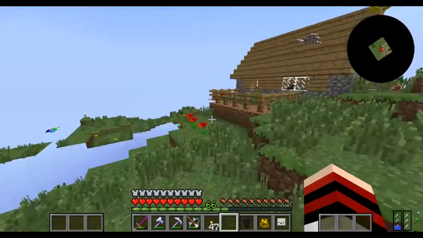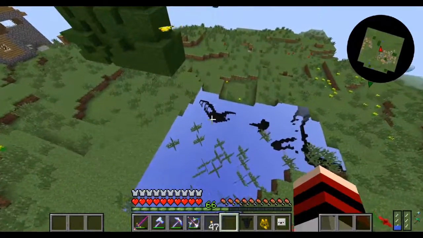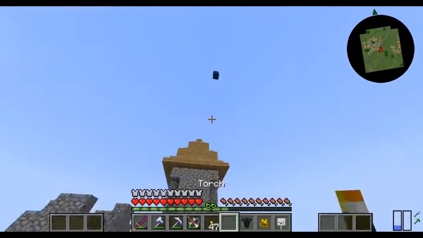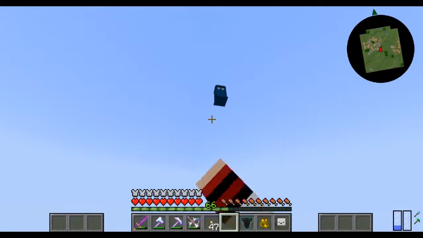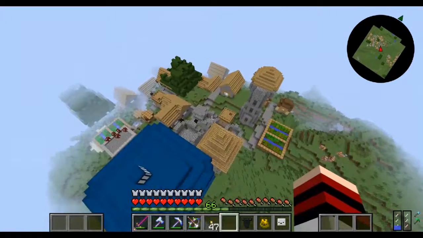Ah, perfect. This is exactly the dimension I wanted. This is the village dimension. There is something right there. Oh, it's a cave. This is the village dimension. I haven't been in here. I need to mark this. It's not night, though, so I can't fight the robo-dudes. So this is a dimension we haven't been in yet.